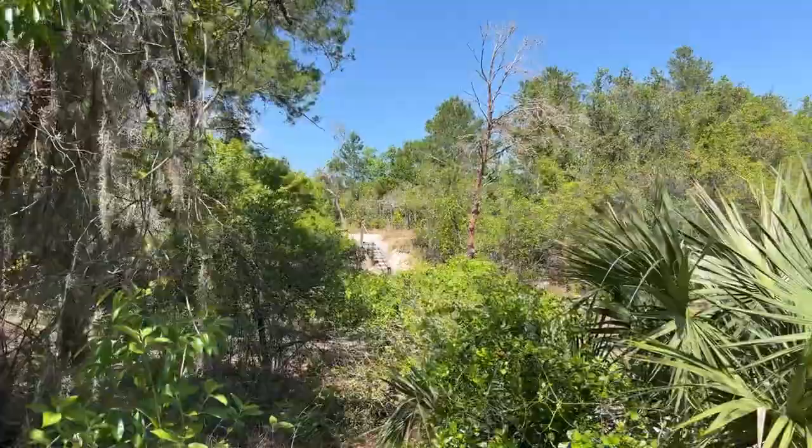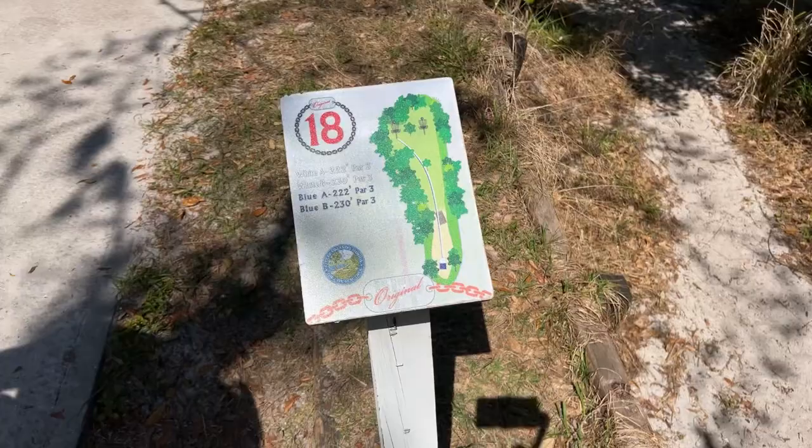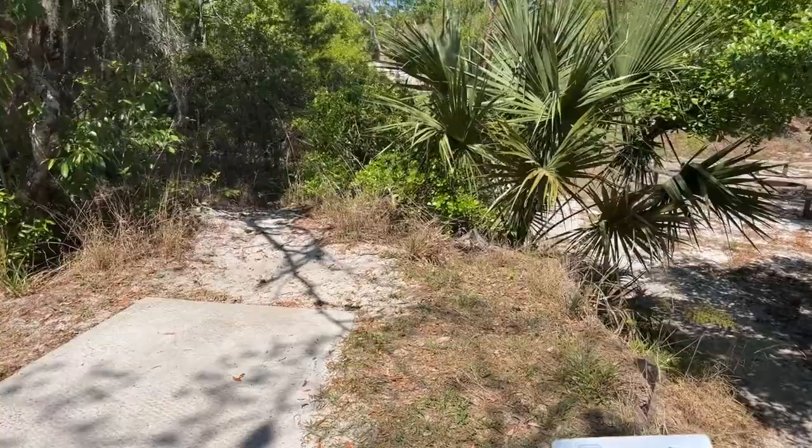I wish I knew how much further after. All right, let me see. So those are the steps. Oh, it's a ways. So after the steps it just keeps going. Yeah, and it's 222 feet. Yep. All right, I'm gonna go driver. I was gonna throw a putter, but time to drive this train.